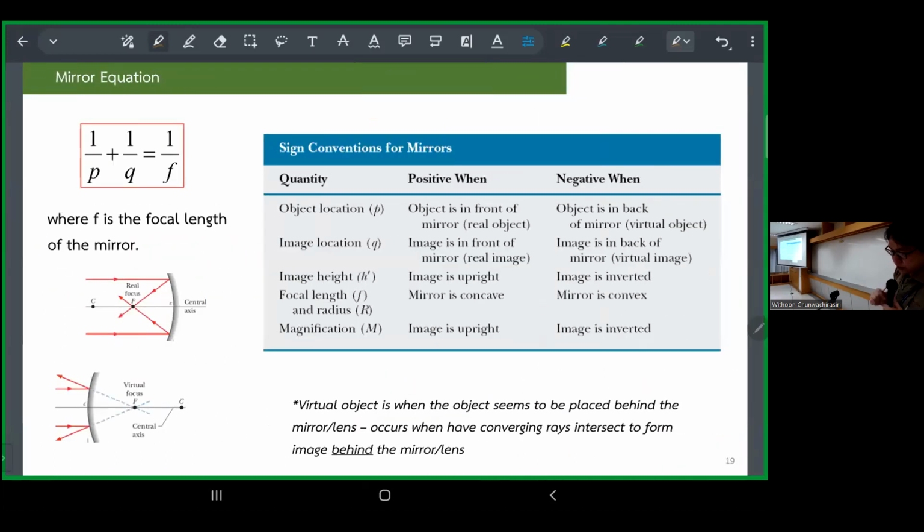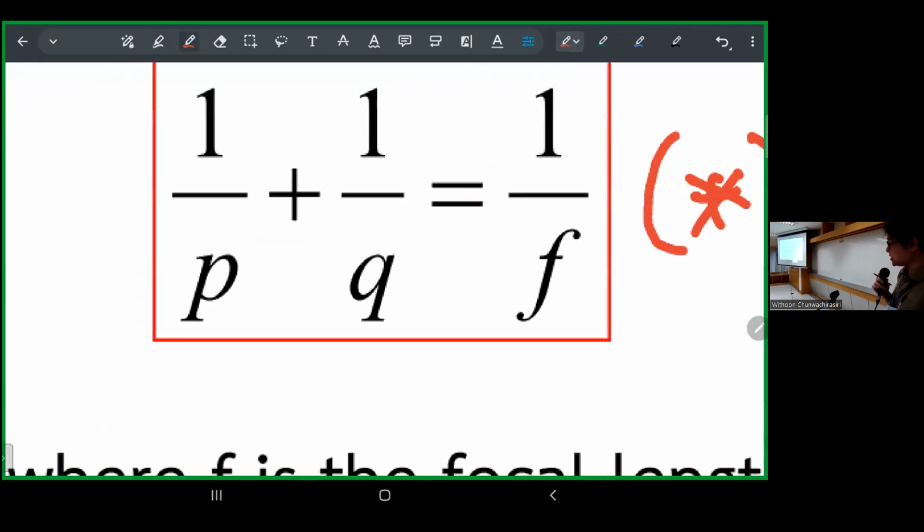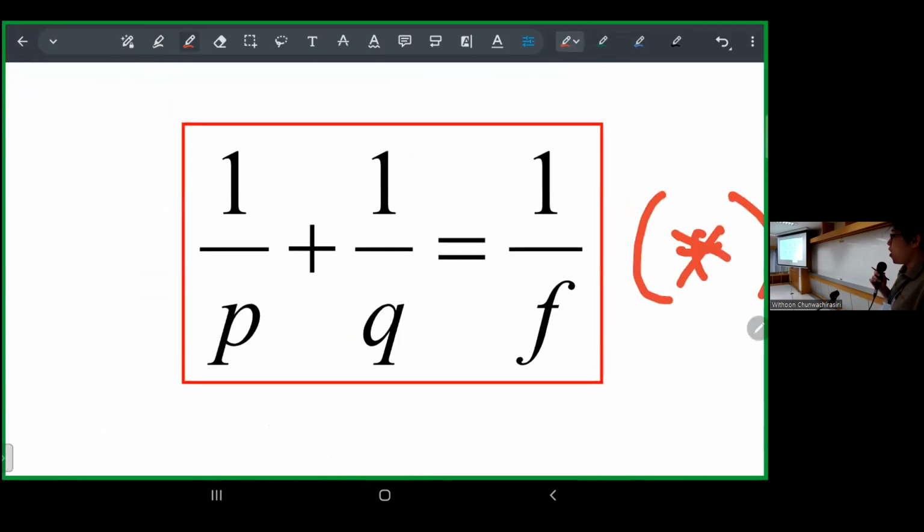Second equation that I asked you to consider is this one, guys. Equation number 1. Right there. We call this the mirror equation. And when you look at this equation, it's very easy to use. It turns out all those terms that we defined, the image distance, object distance, focal length, all follow this simple equation. The 1 over P, 1 over Q added equal to 1 over focal length.